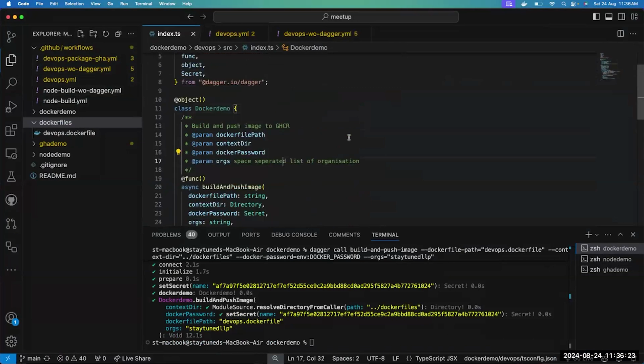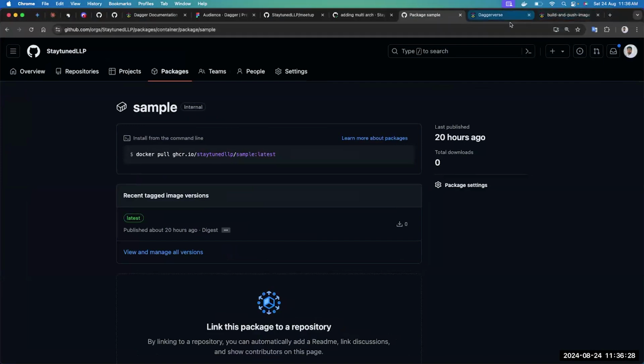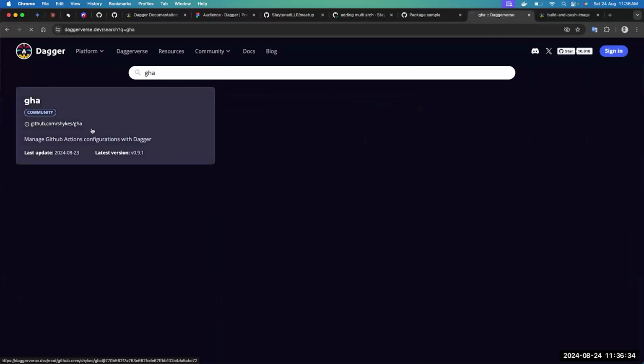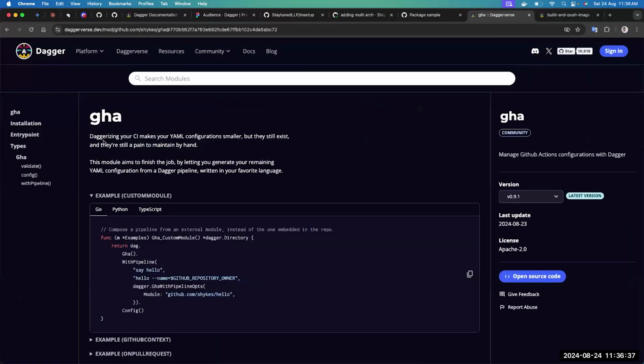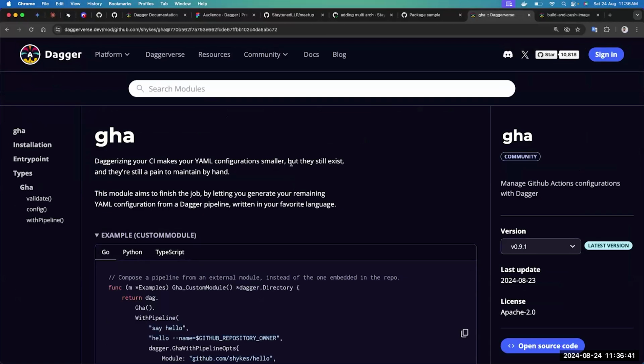Third one. Okay, so recently, one package has been published by our co-founder Solomon. That is GHA. Basically, you can see that Daggerizing your CI makes your YAML configuration smaller, right?